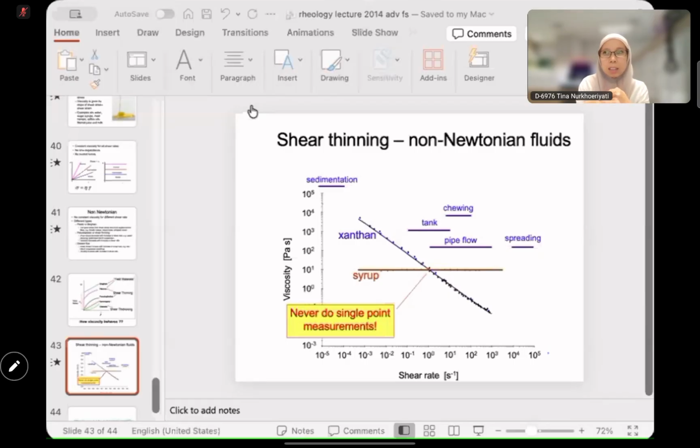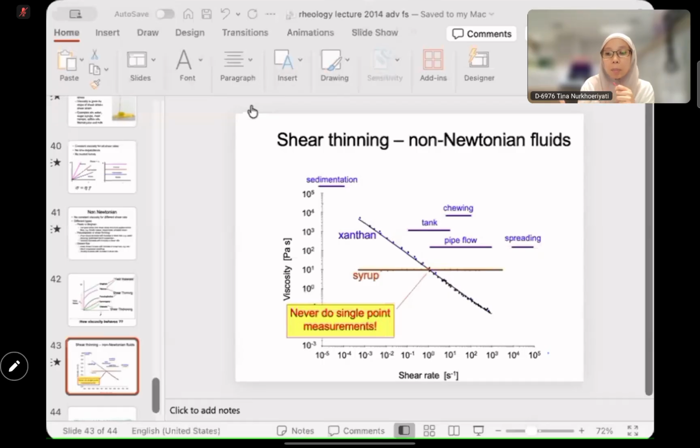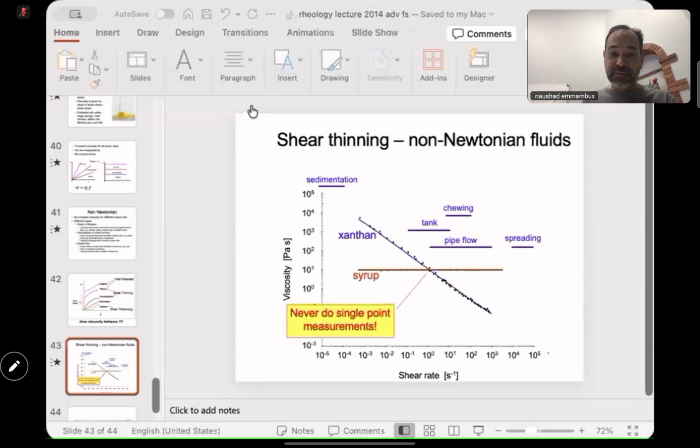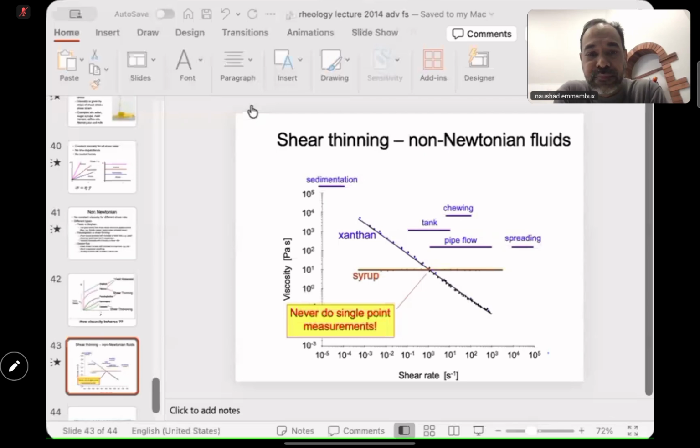So this rheology helps us to develop foods for certain needs, for example for elderly groups, for baby and children groups. That's very important because they have probably different structure of the mouth. And rheology can also help you to understand certain scientific phenomena. I think especially if you're doing a PhD level, you can use rheology as a tool.